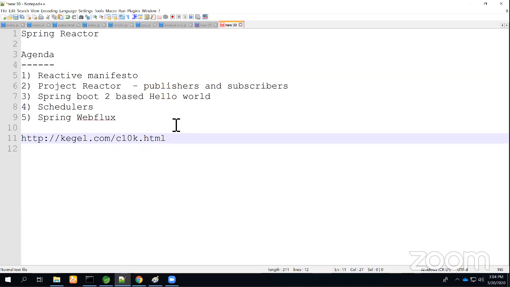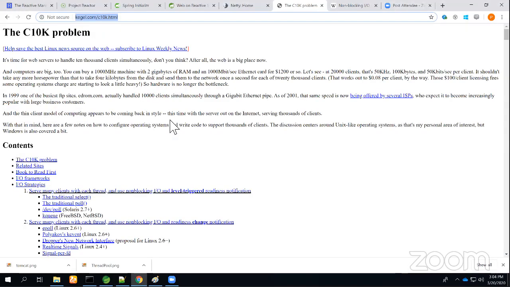In the year 2000-2001, about 20 years back, there was a challenge in the industry called the C10K problem. This is the first origin of non-blocking IO APIs in Java, as well as of building reactive frameworks. So what is this challenge all about?